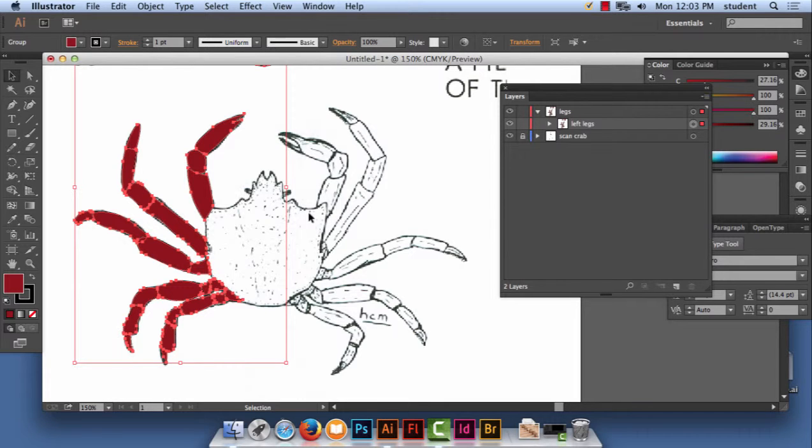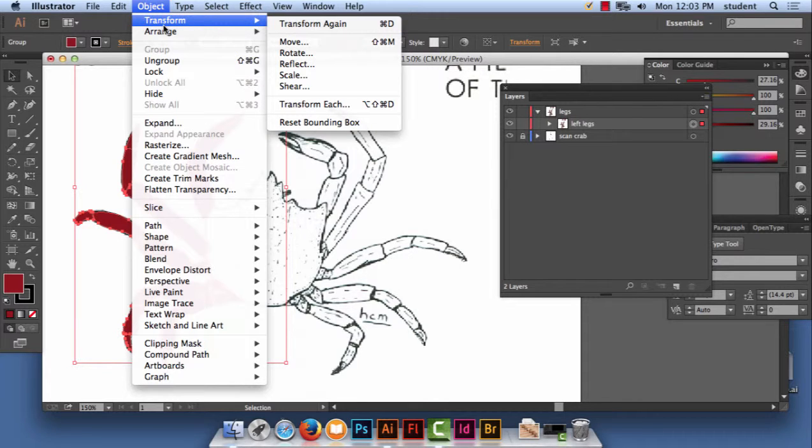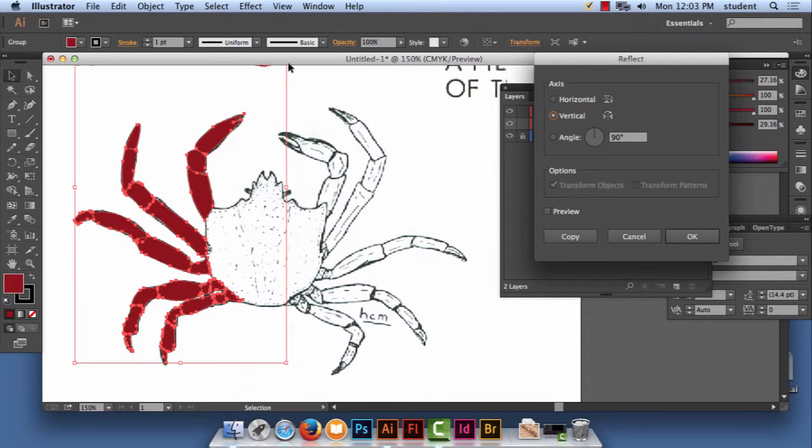One way to do that would be under Object, Transform, Reflect. Which way do I want to reflect it? I want to reflect it vertical. You can see the little drawing right there, and I want to copy it.